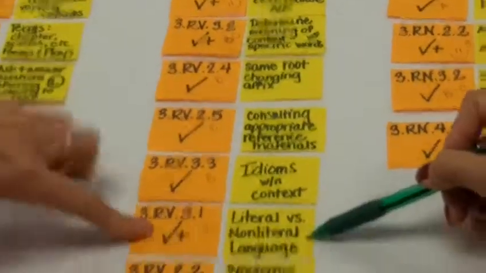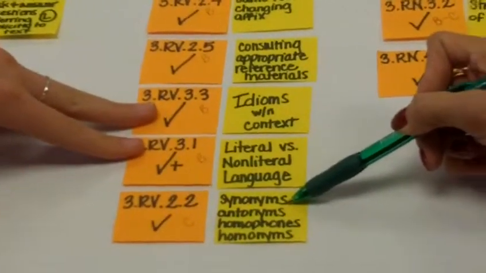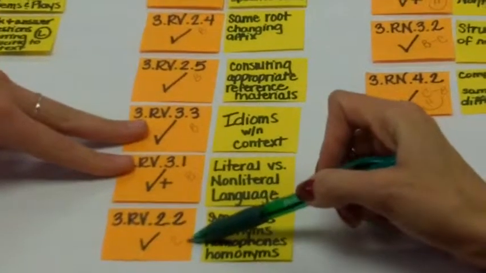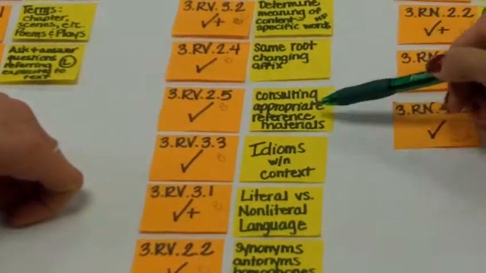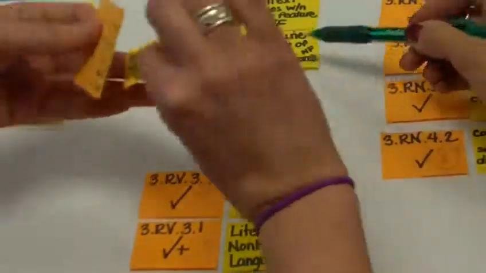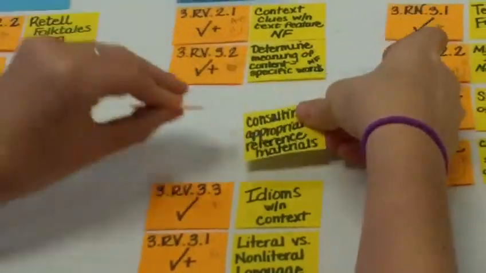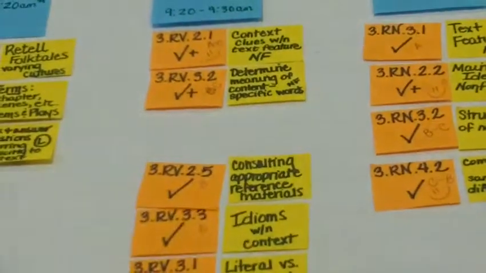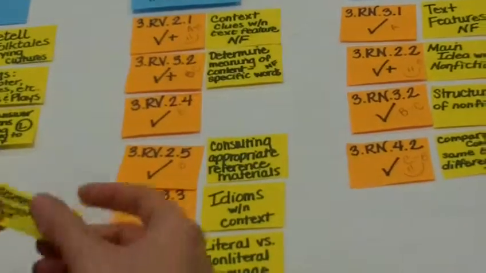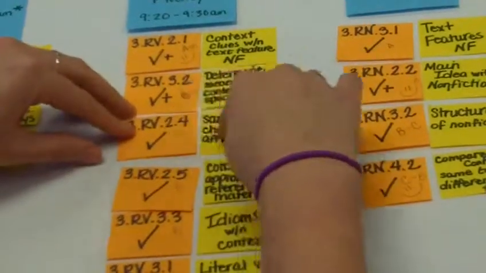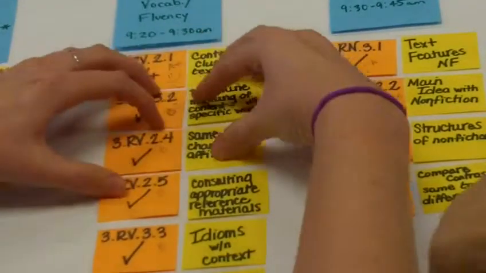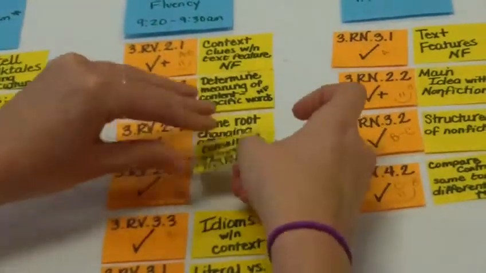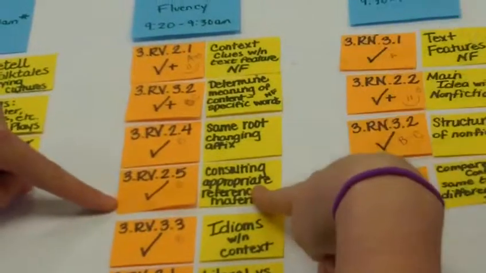We've already done literal versus non-literal. We've already done synonyms, antonyms, homophones, and homonyms, and that's not even assessed again until 3C, so we have a while for that. As well as, we've hit idioms. Reference materials, I think, needs to be up here because we can talk about how if you don't know the meaning of something, let's use a dictionary. And even with standard 2, knowing the different affixes can help you understand other words that you don't know within nonfiction. So knowing all of this for your context clues, and if all else fails, then using your reference materials. Okay, that makes sense.